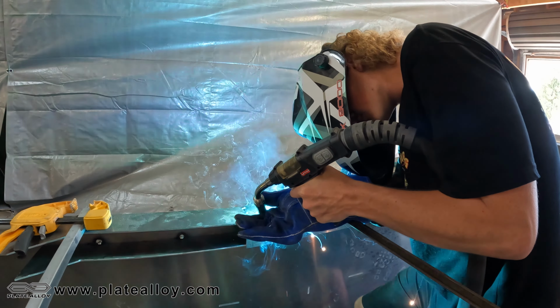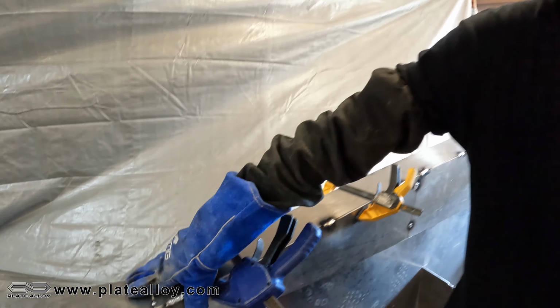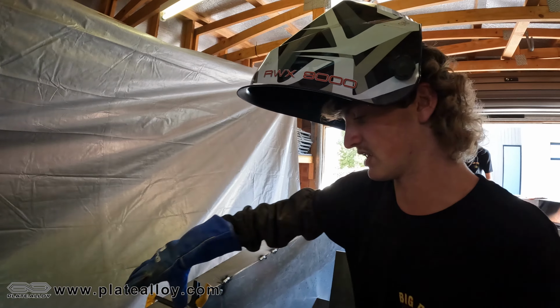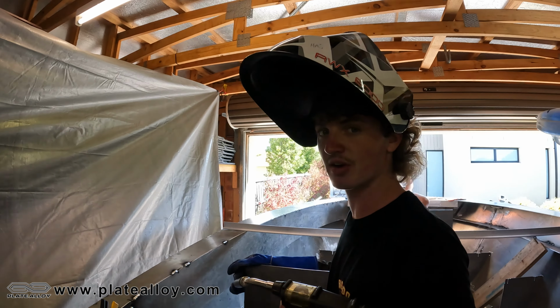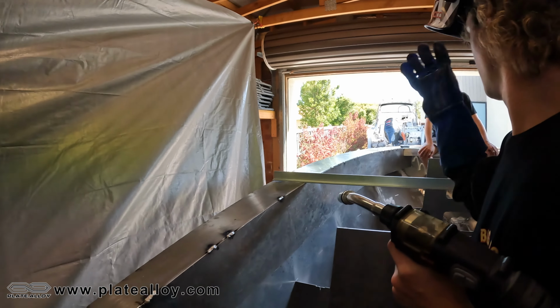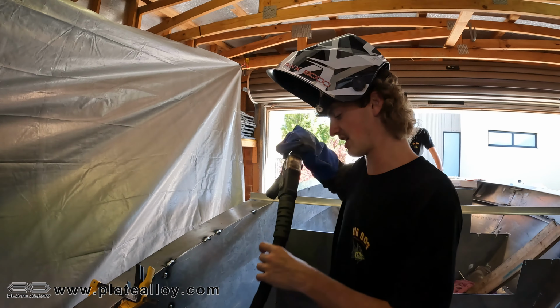That's a bit better. Sometimes you don't always get a good tack where it's only on one plate, so if you have to go over it again, you have to go over it again. You just want to ensure that the weld's really holding both plates together. So there we go. That's pretty much it now. We've got a nice curve going up there, as you can see. It's a bit of an effort trying to bend this material. It's not as easy as people think. You look at it and think, oh yeah, that should be pretty simple, can't take you that long, but.